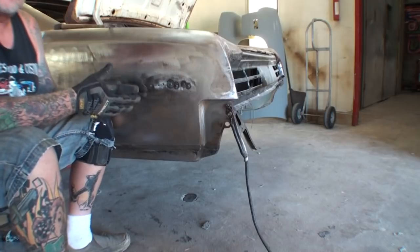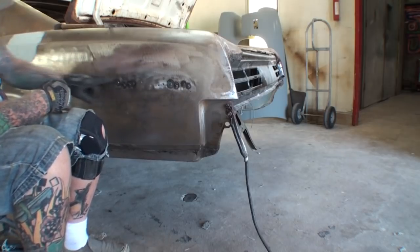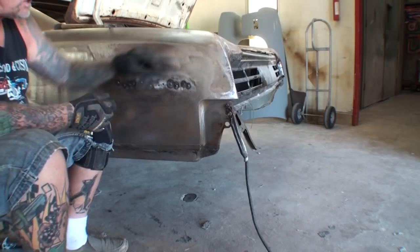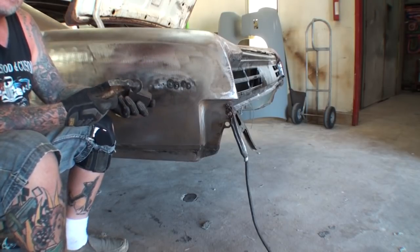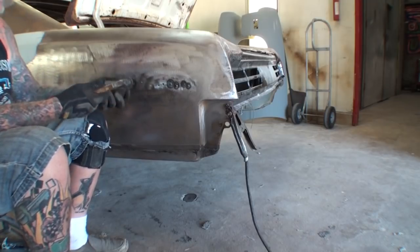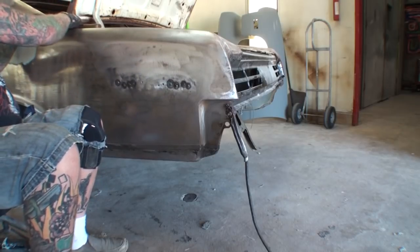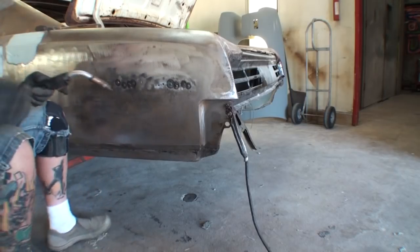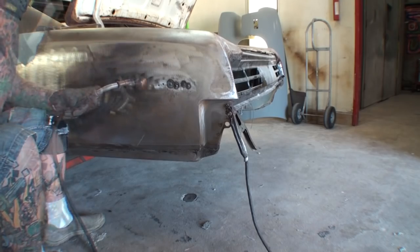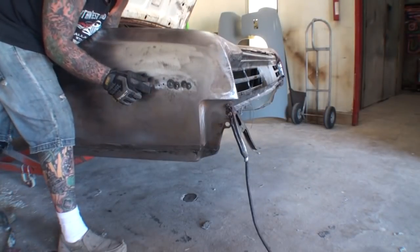Now, another technique of hammer welding is, let's say I was going to replace this quarter panel section and I was going to bring it up into where these holes are. What I would do then is stitch weld it, but as I was stitch welding it, I would take my hammer and my dolly and do the same thing, repeating my process back and forth, hammer and dollying that weld while it's still hot. Let's go ahead and do a couple other ones so you can get another idea. And we'll keep the camera back there this time so you can see what's going on. And then we'll hit it on the inside.